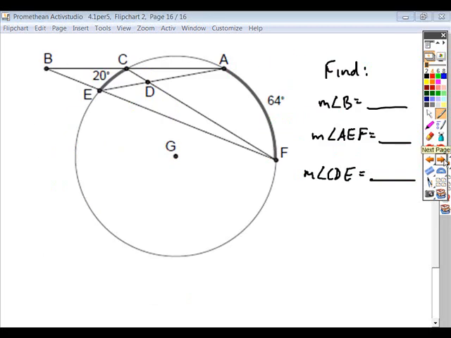Let's take a look at these. The easiest one is probably AEF because there's no calculations involved, other than just a simple mental calculation. To find angle AEF, which is the inscribed angle, what is it that we're going to have to do with that intercepted arc? Half it. So half of 64 is 32. The measure of angle AEF is 32. It's just half of the intercepted arc.